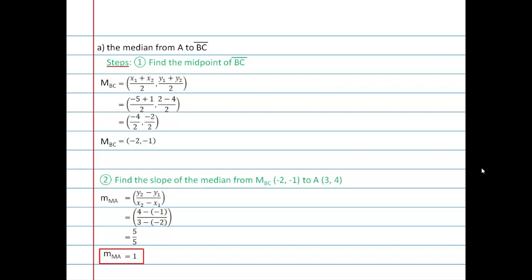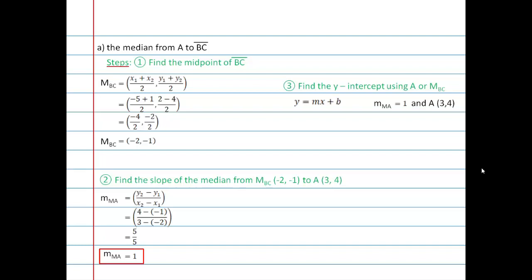Okay, so we said that in order to find an equation we need two things. We need the slope, but we also need the y-intercept for that median. So that's going to be our third step. We're going to calculate a y-intercept, and we need to use a coordinate. And since we know that both of these points, point A as well as the midpoint of BC, are points on the line of the median, we can use either of those coordinates. So you can choose which one, it doesn't matter, but we do need to use the new slope that we calculated for the midpoint to point A, which is 1.